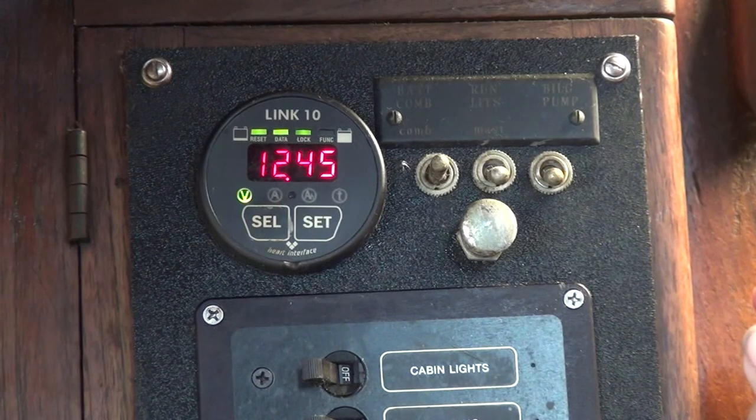I've heard a lot of people talk about how easy it is to just read battery voltage. Well, to read a true battery voltage, you've got to let the battery sit for an hour to equalize across before you get a meaningful reading. When we live aboard and we're out there all the time, there's no way I can shut everything off and let the batteries sit for an hour or two. If the sun's out, I want to be charging the batteries; if it's not, I'm using other things. So just reading voltage is far less important.